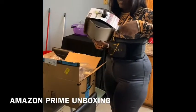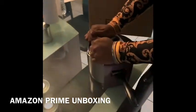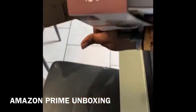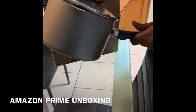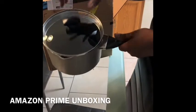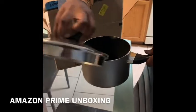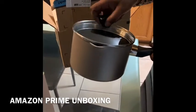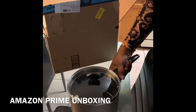I got this really cute pot and I'm gonna try to get it open because it's like they put a lock on it. So this pot is supposed to be a special pot — you know how you cook rice, or you're making vegetables or noodles and you gotta pour it in a strainer? With this one it comes with the holes on the sides so you can just tilt it to the side and pour out the water. I think this is pretty cool.